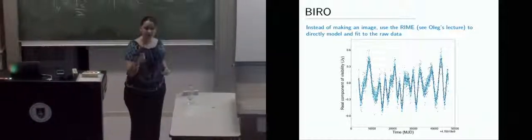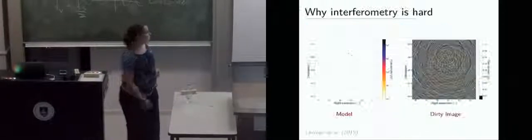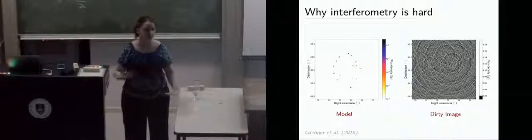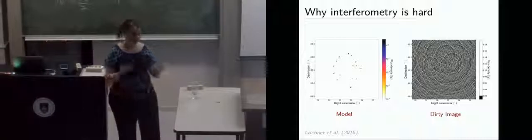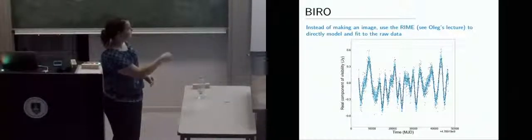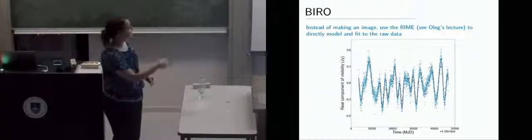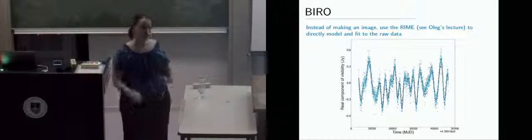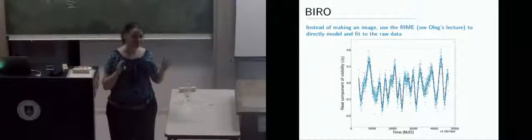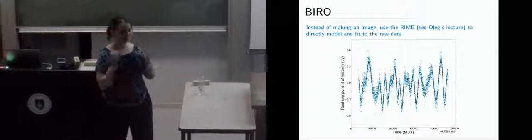Now, the cool thing is that we can actually model this. We can model the raw interferometric data. If you know that the sky looked roughly like this, I could put down a bunch of point sources, I could take a Fourier transform, I could correct them appropriately, because I have a model for how these things get corrected, and I can actually model the visibilities, and that's this dark blue line here. So the points are data, and the dark blue line is my model. And I've also plotted a sausage of uncertainty around the model. So this is quite cool. We can do science without ever resorting to imagery, with some caveats. But we can actually get down to real science just with the raw data.